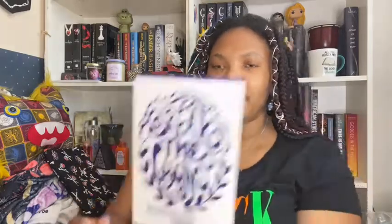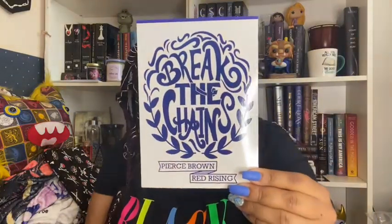I like it! Then the next thing I see is a little print — it says 'Break the Chains,' Pierce Brown, Red Rising. That's pretty cool. And it actually gives you a little recipe on the back — it says 'Darwin's Banana Muffins' with instructions. My husband and kids love my baking, so I'm definitely going to do this recipe. It's called 'Baking with the Beacons — Darwin's Banana Muffins.'